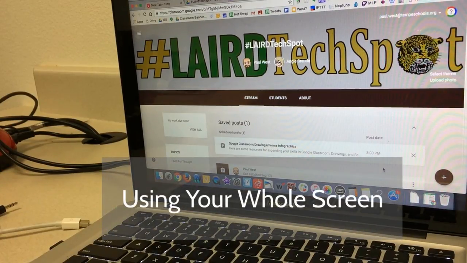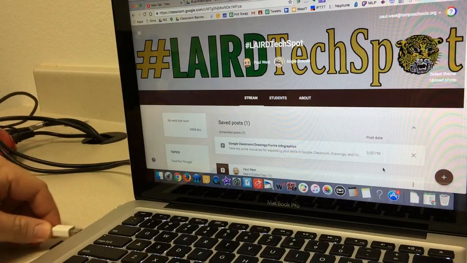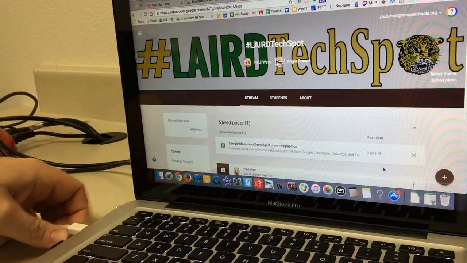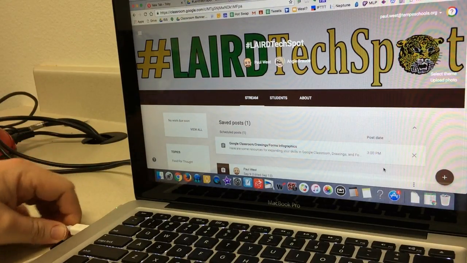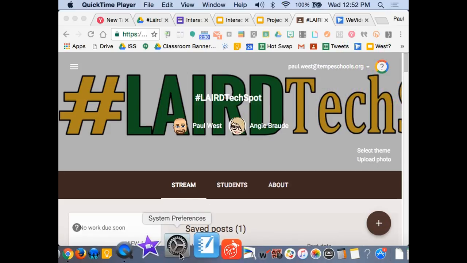Do you ever notice that when you plug in your laptop with your projector using the dongle that sometimes your screen will change size? For example, you'll see the black bars appear on the left and right side of your screen and everything else seems to be enlarged.